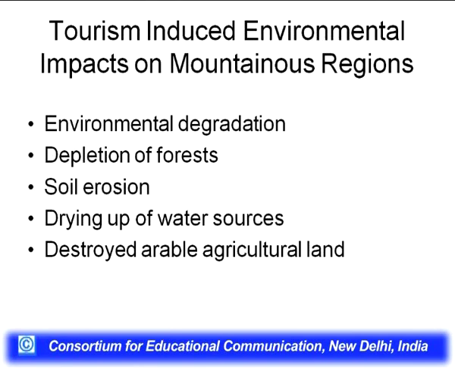Tourism-induced environmental impacts are particularly severe in mountainous regions but visible across the country. Environmental degradation results from high influx of tourists — construction activity, pollution, vehicle concentration create pressure on the environment. Tourist places like Manali should adopt controlled tourism. Bhutan, for example, has a quota system allowing only a particular number of tourists into the country. Depletion of forests is a major issue as tourists use wood for bonfires and trekking activity, posing enormous threat to forest resources.